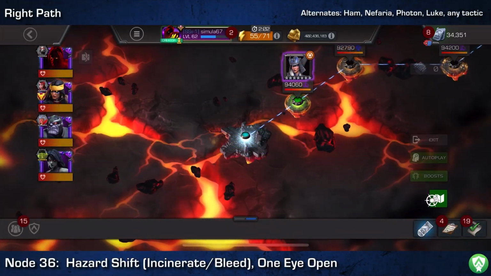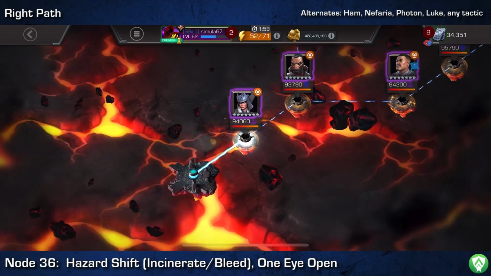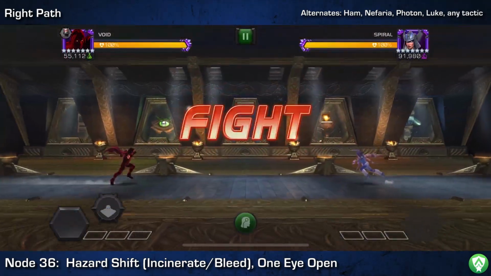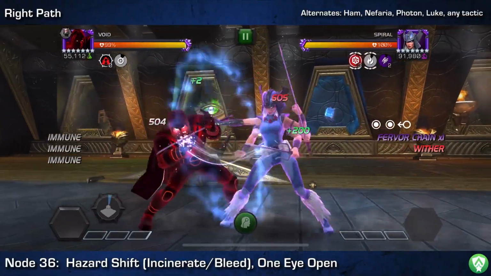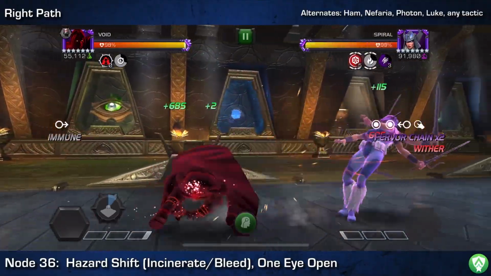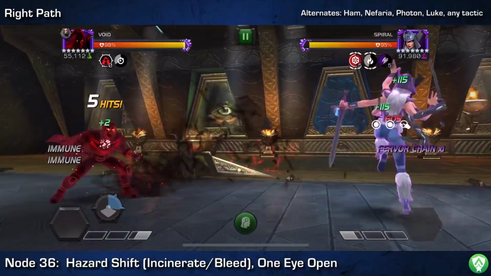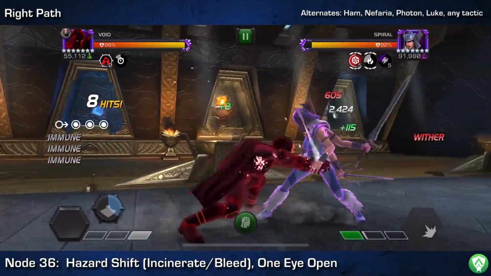Alright, starting off with a Spiral on node 36, and right away you're going to see the value of having a tactic attacker, because although Void is immune to Incinerate, he is not immune to Bleed, but we'll have so many debuffs on Spiral that by the time we get to that Bleed phase, we'll be completely resistant to the Bleed damage, and in fact we'll be healing up via Willpower.